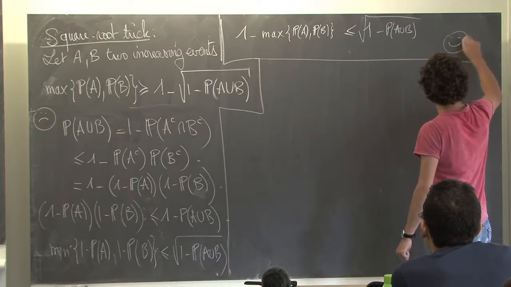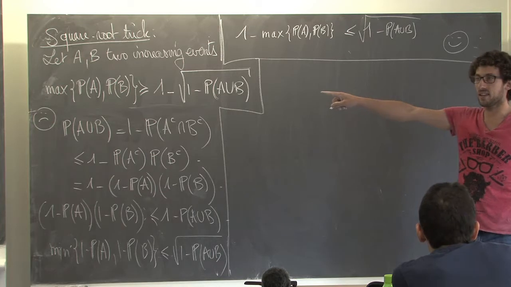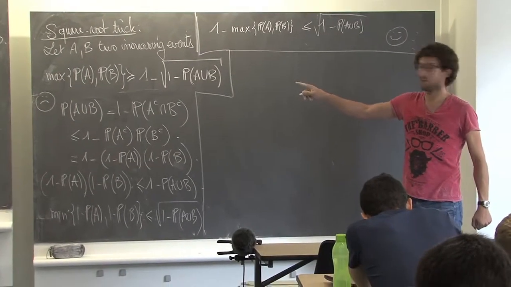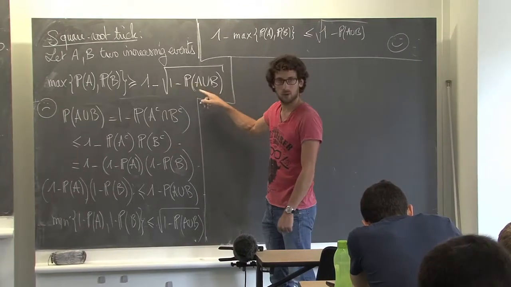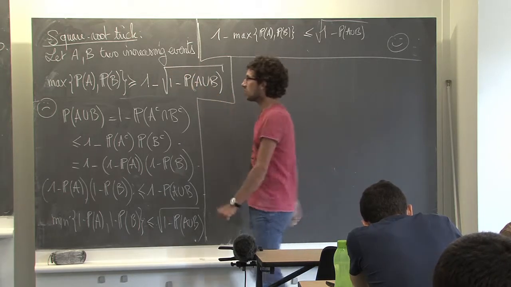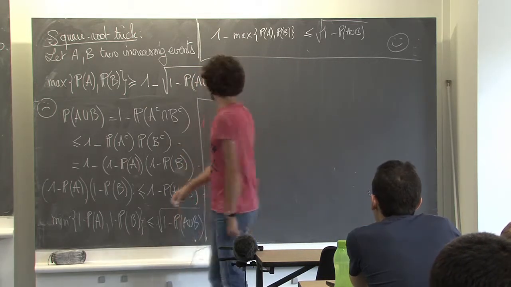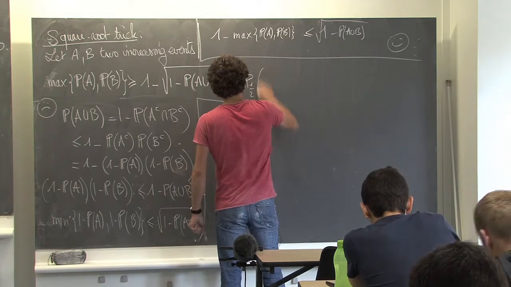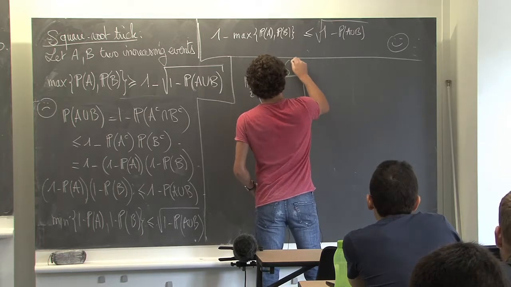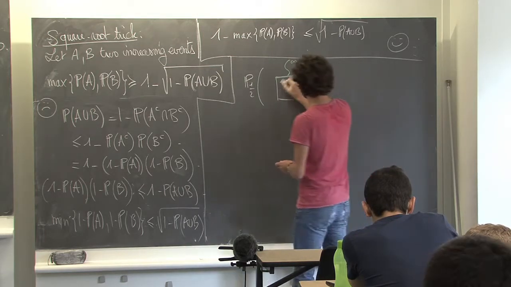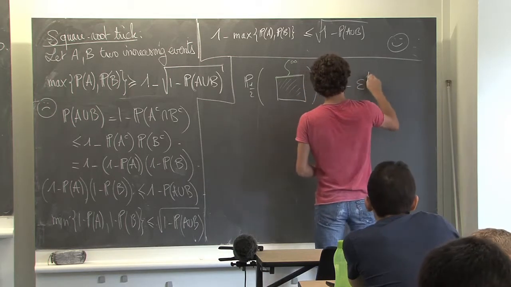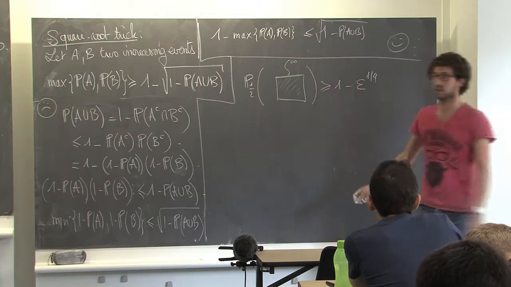Okay. So notice if I take d events, what am I going to do? I'm going to get 1 minus the probability of the union to the power 1 over d. This is really the same computation. So here I have 4 events. So what do I deduce? I deduce that the probability at a half of this guy connected to infinity, without using the box, really in the outside of the box, is larger than 1 minus epsilon to the 1/4. That's what I get.